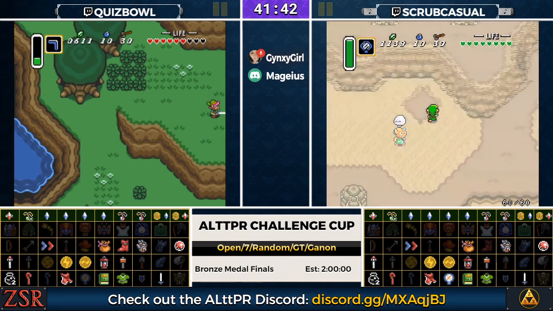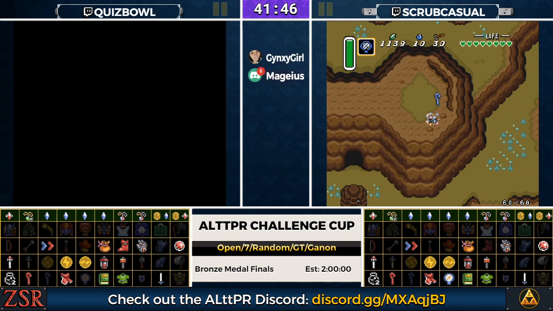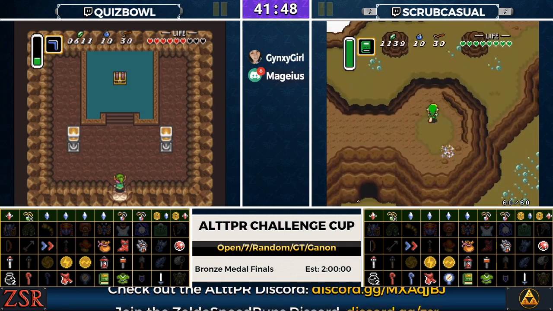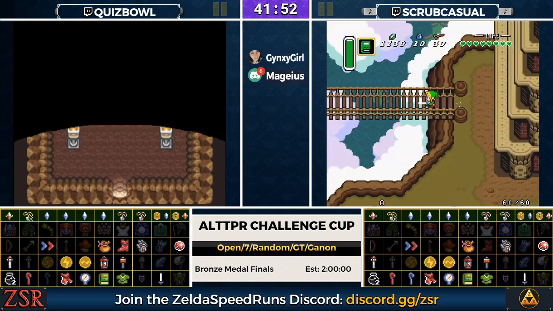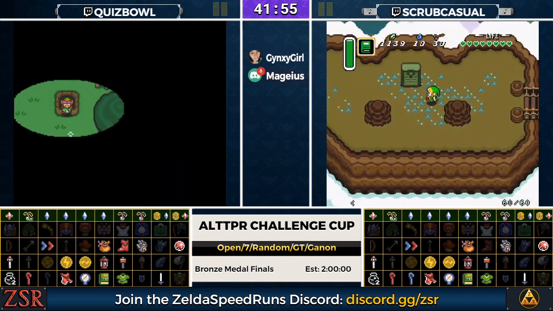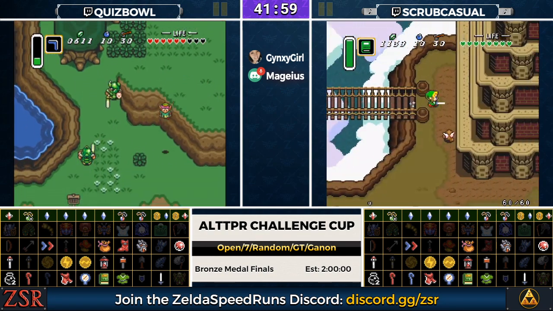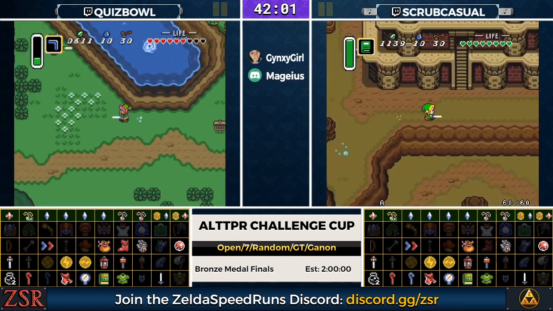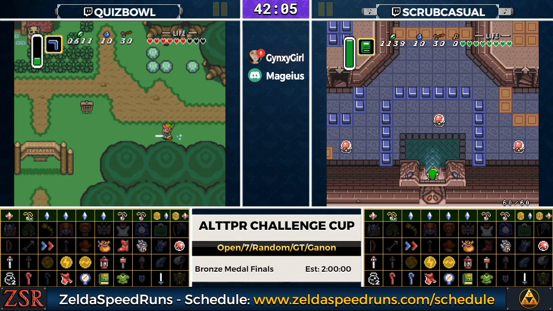Quizbowl gonna pick up his mirror here from Bonk Rocks. And Scrub also picking up their Cane of Byrna. A very, very useful item, Byrna. So let's see, and Ether today is just bombs. 3 bombs to be precise. Now our first look in Hera.